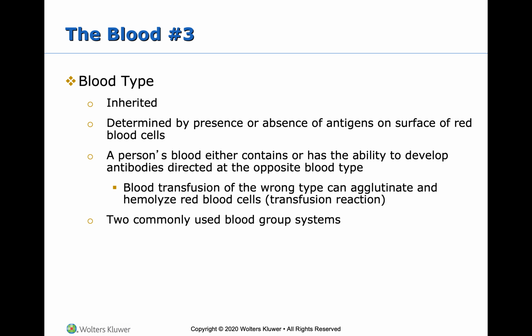So that's why it is so important that you label your specimens and you make sure that the correct label is on the correct tube of blood. Because if you draw a patient and you mislabel a specimen that is then blood typed for a transfusion and that patient gets a transfusion of the wrong blood type, you essentially just killed that patient. You yourself, by mislabeling, caused that patient to get the incorrect blood type, which could kill them. So it's super important that you are labeling and making sure that you're doing everything step by step correctly.